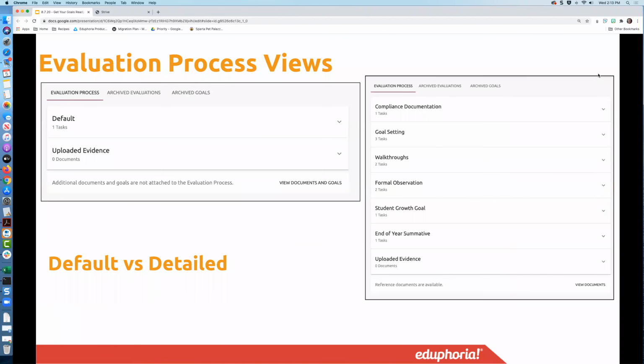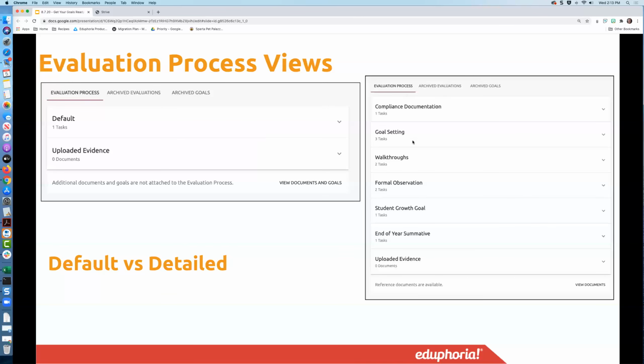And if you are in Strive and able to see what your evaluation process is, the way you would get to this is you would open Strive, and then on the left, you're going to click on My Evaluation Process, and it's going to show you the steps that are required in your process. So here on this left view, this is a district that may have not set up an evaluation process. It has one task, and the task is called default. And in this task, there's probably only one thing to do, but everything is attached in that one thing. And that means the walkthrough form, the summative form, the observation, goal setting, they're probably all just one section.